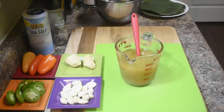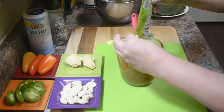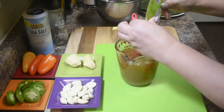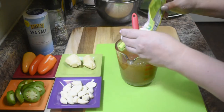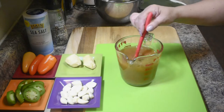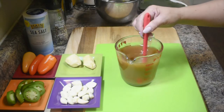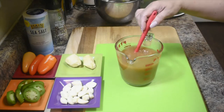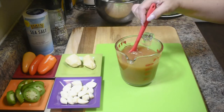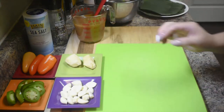Now we're going to mix this together, the tamarind and the broth. Just mix it well until the tamarind is dissolved well. Put that on the side.